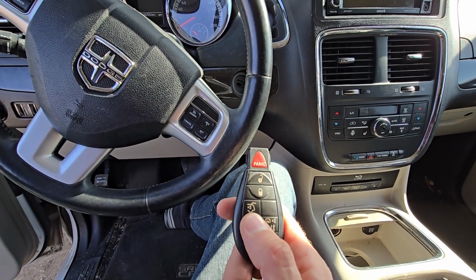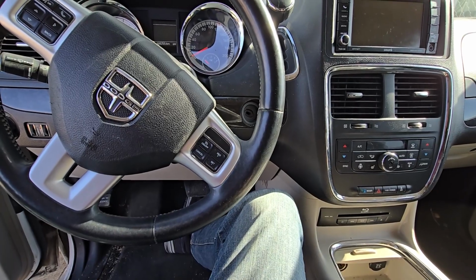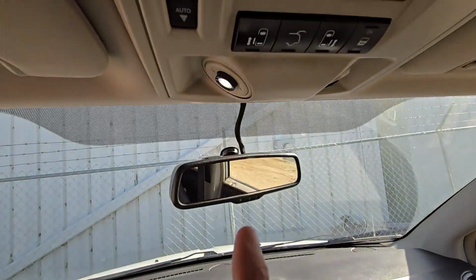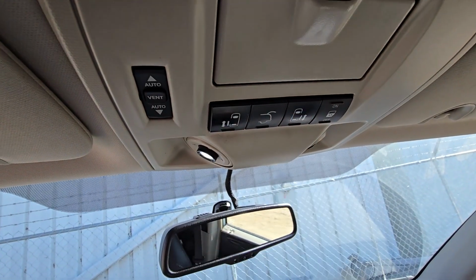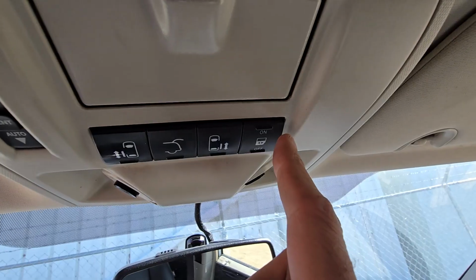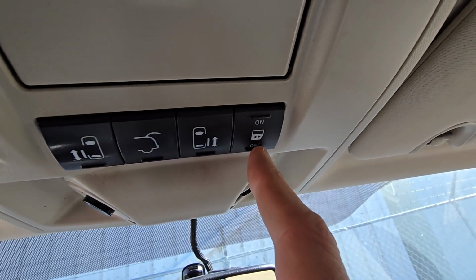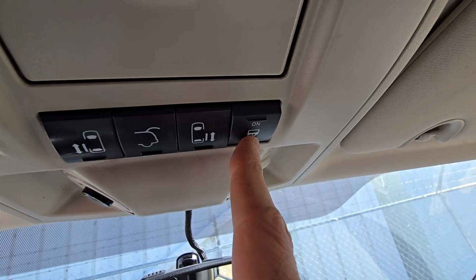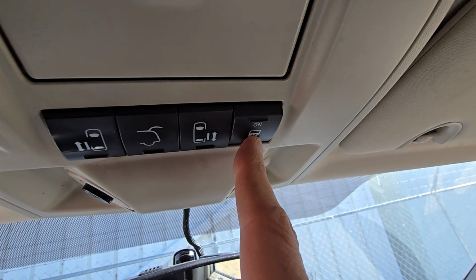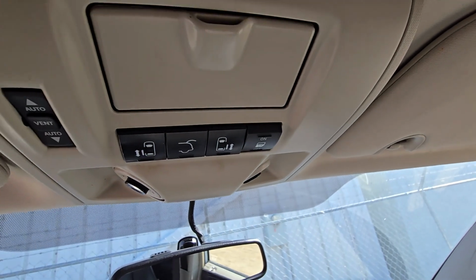Now as you know, you can open the power sliding doors by pushing the buttons on the key fob, by pulling the sliding door handle, or by pushing these buttons up here, left and right side. But there is a fourth button here which says on or off, and if you press it into the off position, that means the power sliding doors will be disabled and you will have just the normal, manual sliding doors.